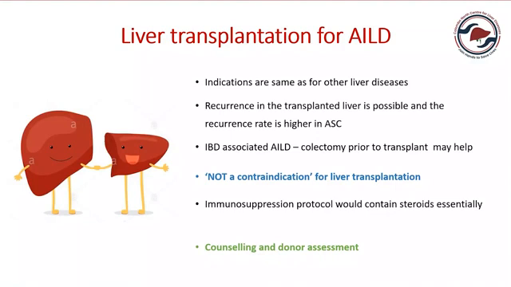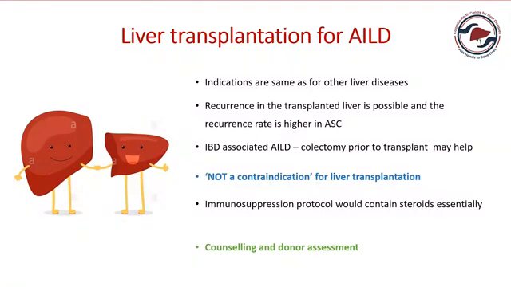So there are a few things that we could do to minimize this risk of recurrence. One of the main things is controlling the inflammatory bowel disease in IBD-associated liver disease. Because if you transplant a child who has IBD and IBD-associated liver disease without getting good control of the bowel, there is a higher chance of recurrence of the disease in the transplanted liver. So the clinician may decide to go ahead with colectomy, if it is ulcerative colitis, before transplant to gain the maximum benefit of the liver transplant.